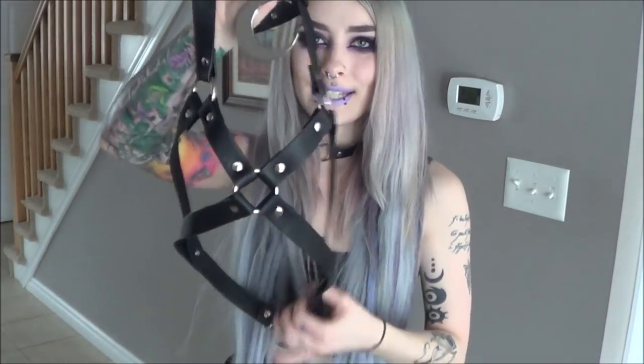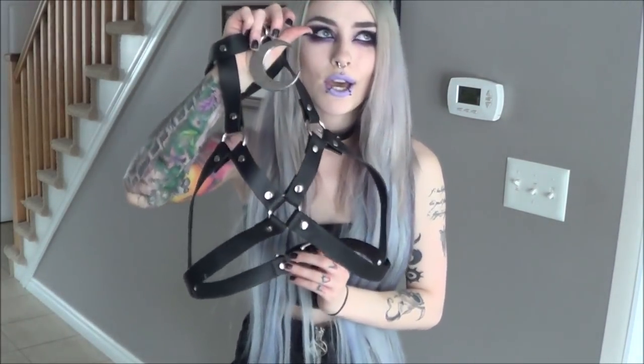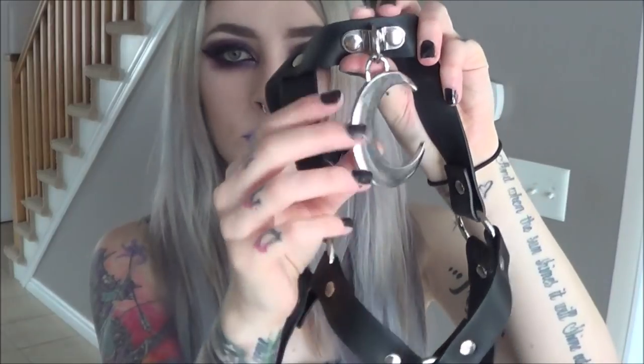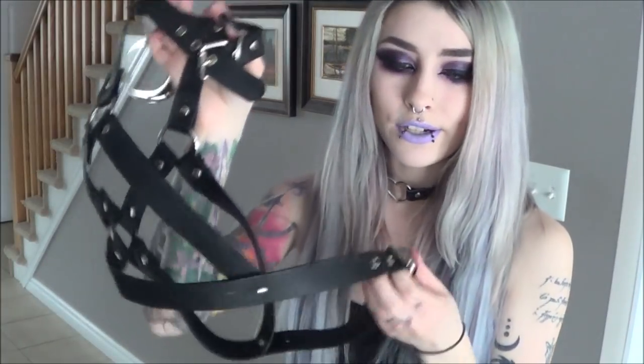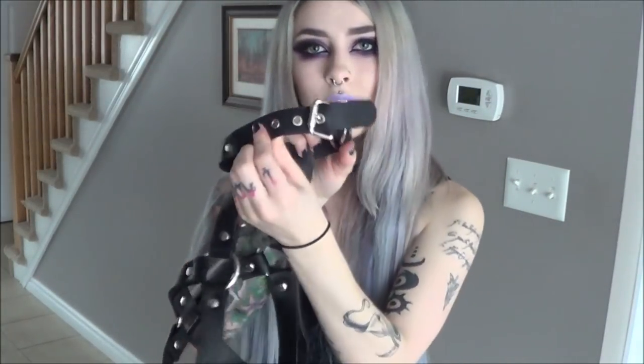The next thing I have is another thing that I've never owned anything like this. When I saw this, it was actually the thing that motivated me to make the order. So I got this amazing harness — it is called the Eternal Eclipse Harness — and it is so awesome. When I first got it I literally could not stop wearing it. I was wearing it every single day over top of everything, and I was wearing it as a fashion thing with my boyfriend. So it has this really big super heavy amazing crescent moon on it. Everything that I got was wrapped so well in the mail — like any buckles or things had wrapping around them to make sure everything was protected. This thing is amazing. It's just so heavy duty and it's adjustable — you can go tighter on the waist part or change the neck too, it has three different holes.